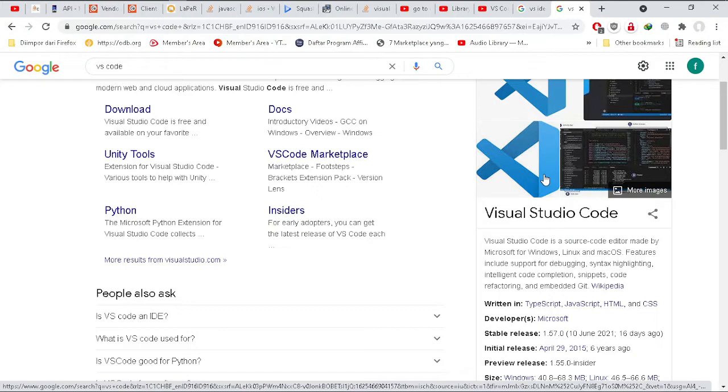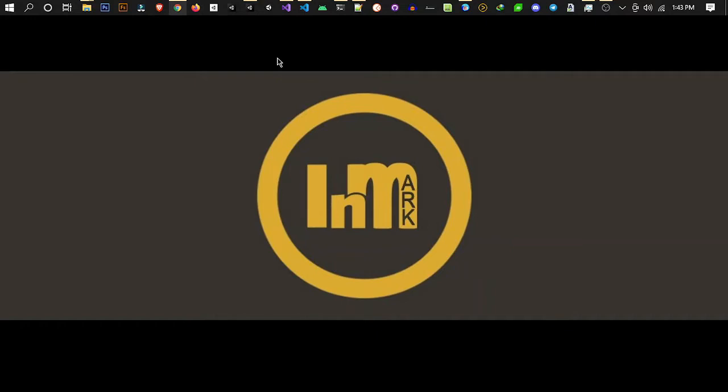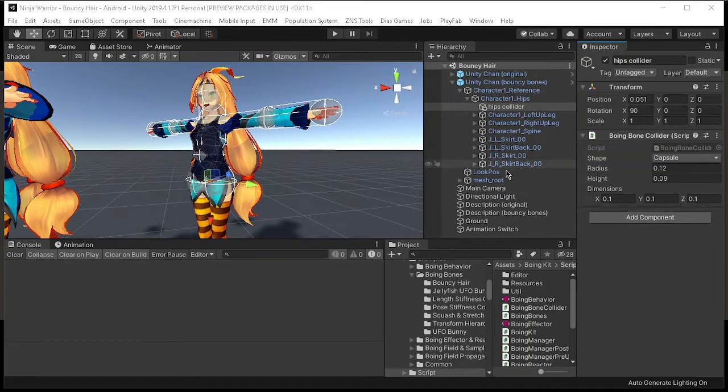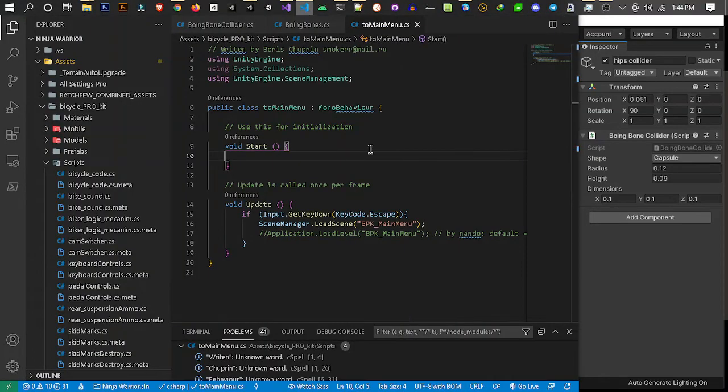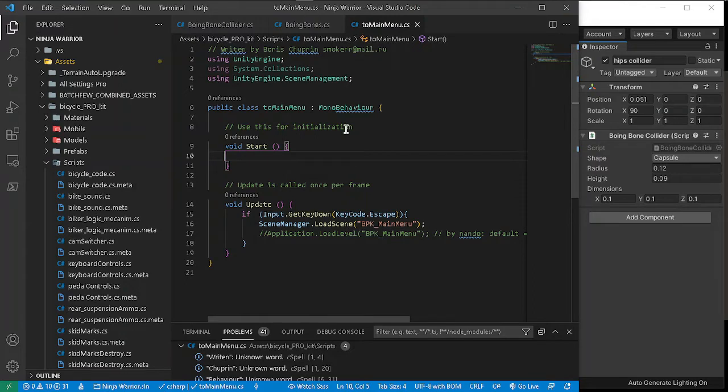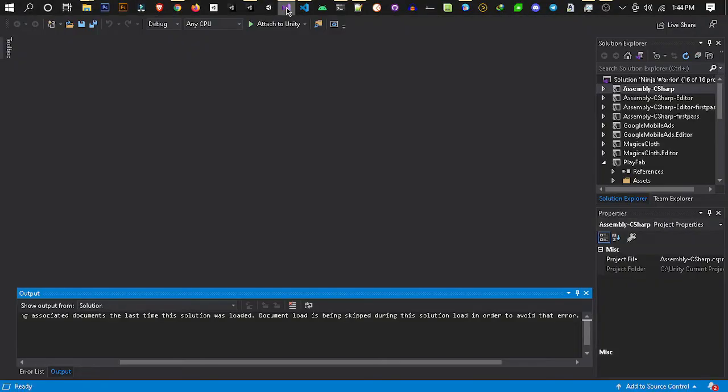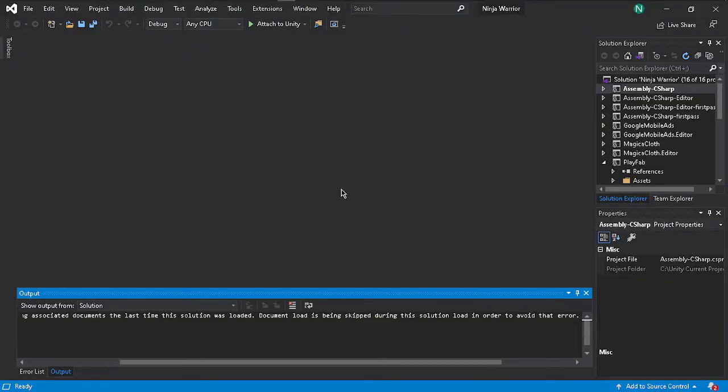How can we use Visual Studio Code in our Unity project? What environment or plugins will support our Unity project? If you have your Unity project open, like mine here, and you have already installed Visual Studio Code, I also have Visual Studio open.